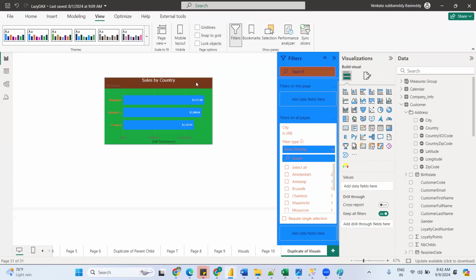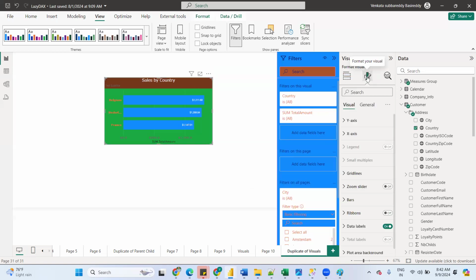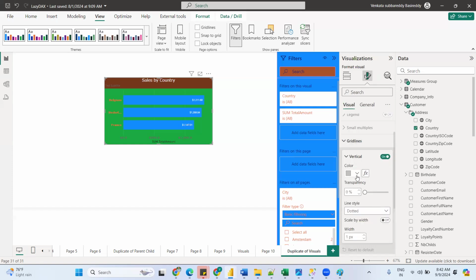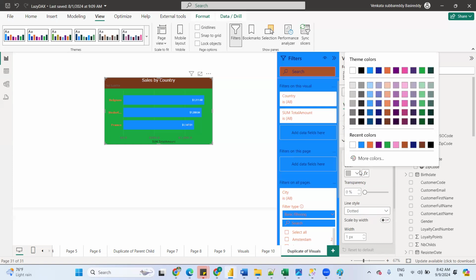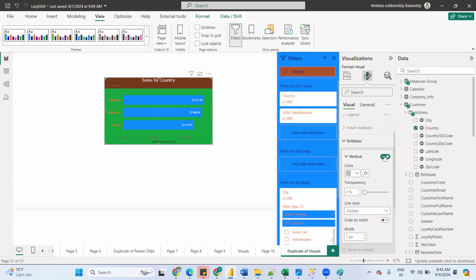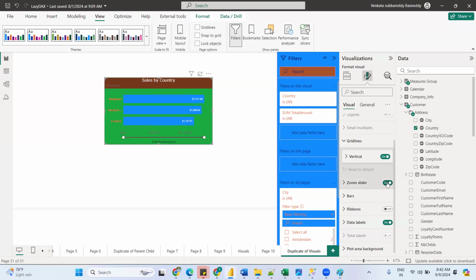Go through each and every property, just watch what is going on. Okay. Grid lines. So grid lines means colors, lines, vertical. What is zoom slider? See here, at visual level we want to enable the slider.